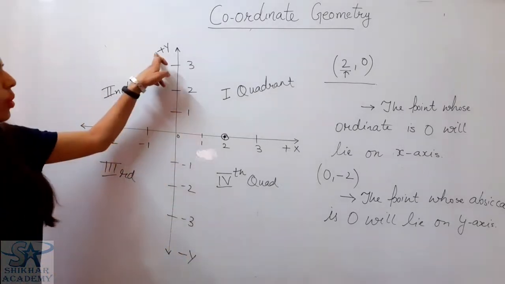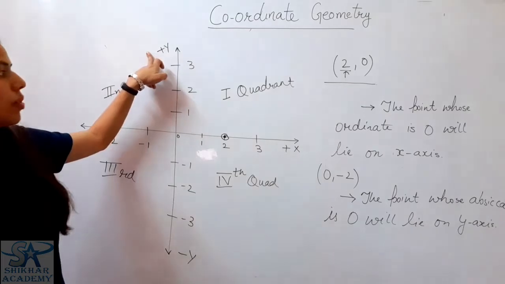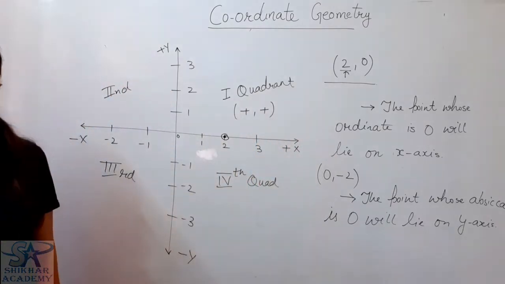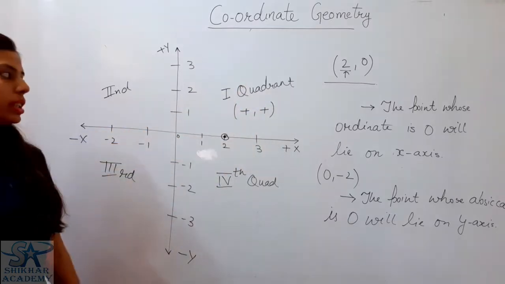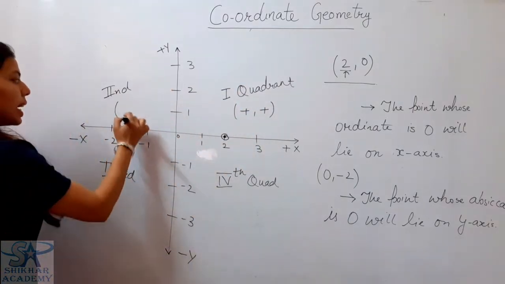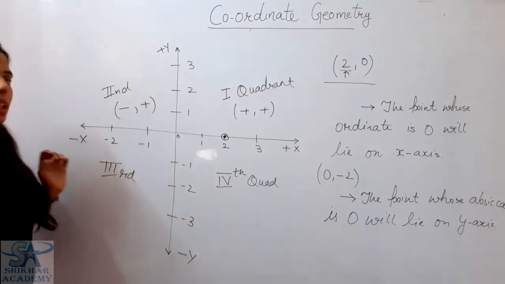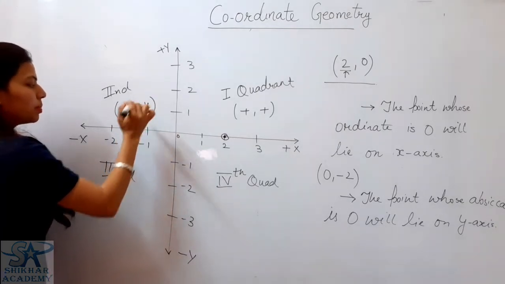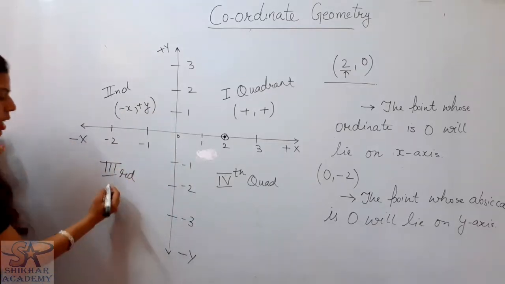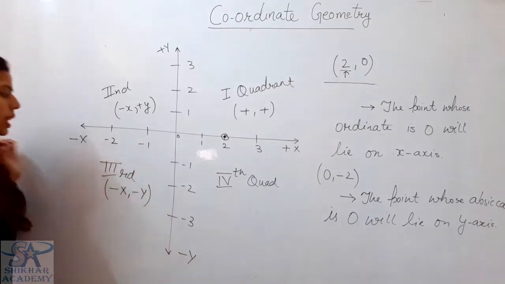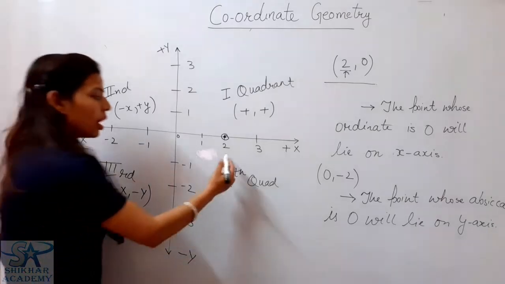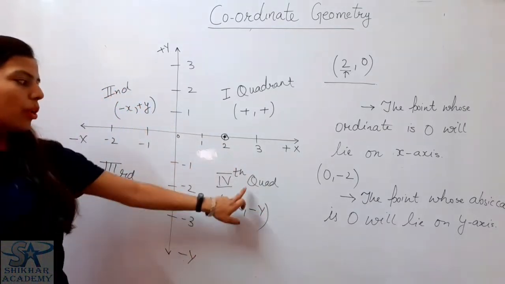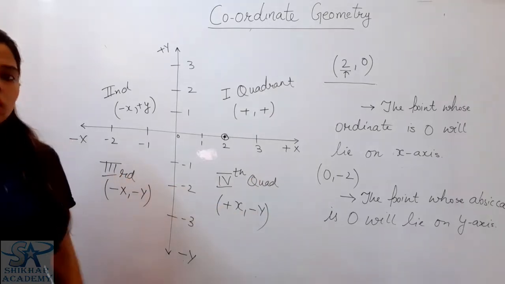As we denote from here, this is positive x, this is positive y, this is negative x and this is negative y. फर्स्ट क्वाड्रेंट में जब एक पॉइंट मीट करेगा तो उसमें x भी पॉजिटिव है और y भी पॉजिटिव है. So if x and y both the coordinates are positive, that means it will exist in first quadrant. If x is negative, y is positive, then the point will lie in second quadrant. I will mention over here x negative and y positive. Here x is negative, y is also negative. So if x and y both are negative, that means the point will lie in third quadrant. If y is negative but x is positive, that means the point will lie in the fourth quadrant.